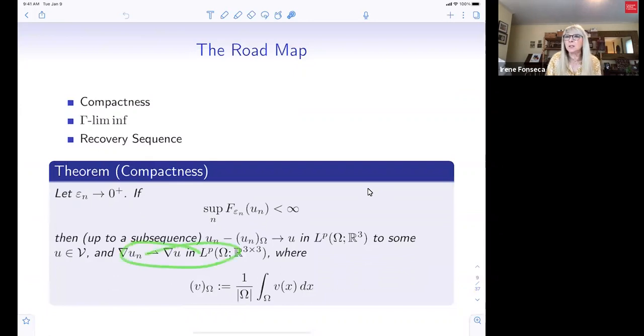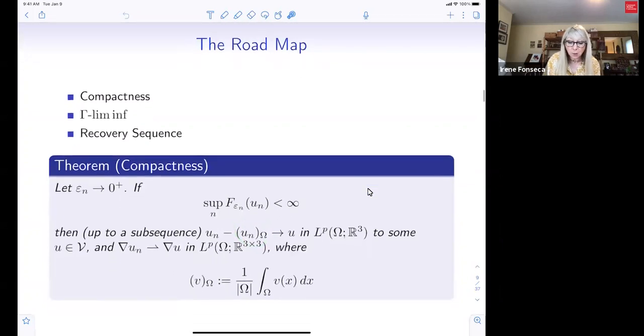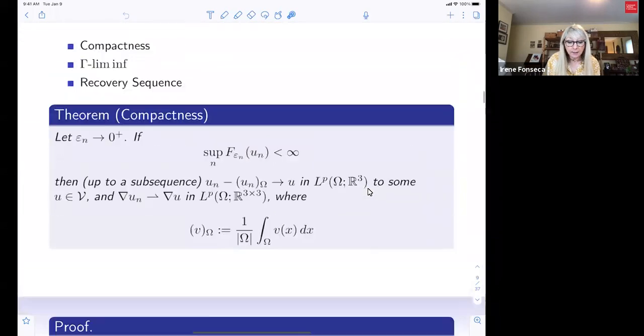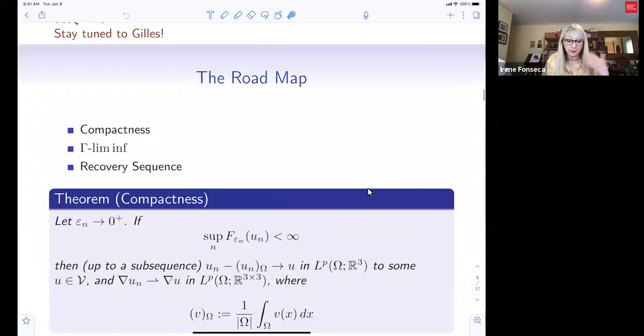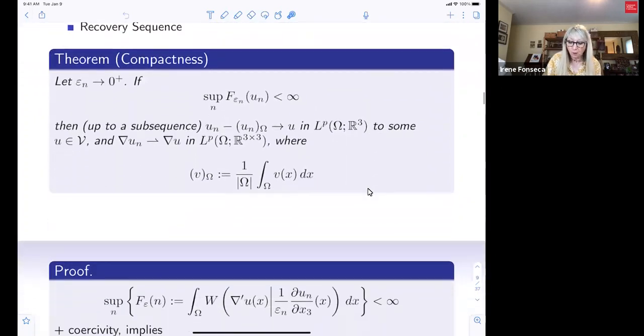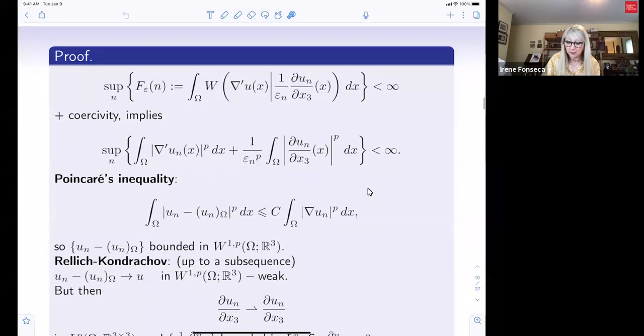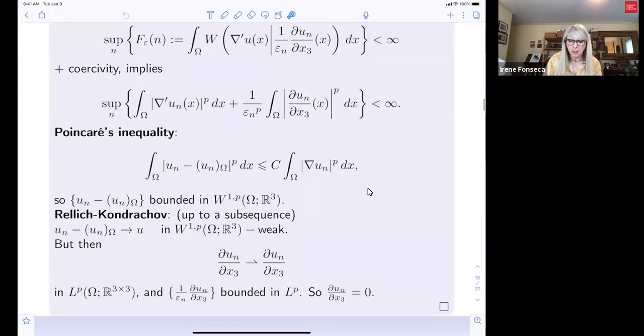So weak convergence in Lp. So it's basically W1,p weak convergence, right? And this is just because you want to use some kind of Poincaré inequality or something like that, right? Okay, so that is compactness. And then you prove the gamma liminf and the gamma limsup. That's the recovery sequence, the gamma limsup. Let me first go over the compactness, and you're going to see that in one slide we are done.